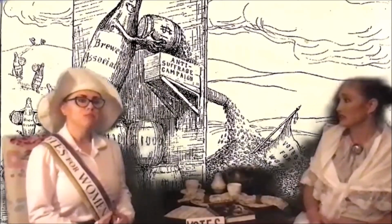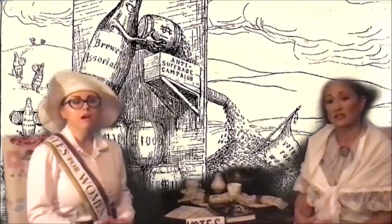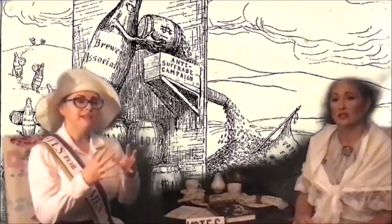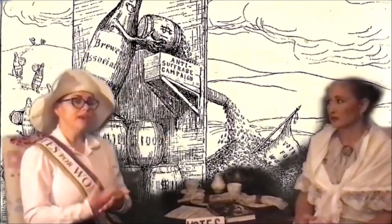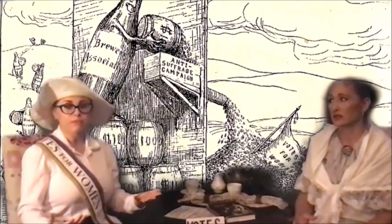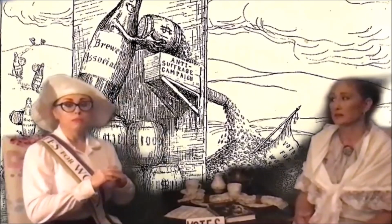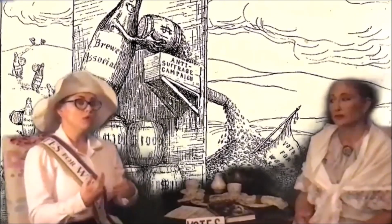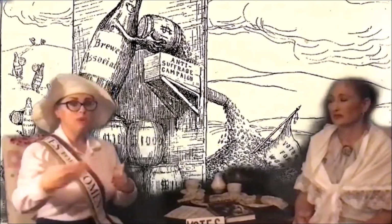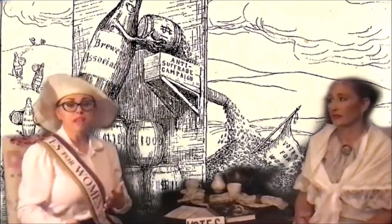Exactly. This temperance movement was basically calling out the liquor industries, telling them how they're destroying the home. And as they united the liquor industry, for example, as you see here, they feared that if women were to gain the vote, that it would destroy their industry. So the passing of the 18th Amendment basically caused prohibition. They feared if women were to keep the vote, that it would continue. They would never be done or be able to get rid of the 18th Amendment.